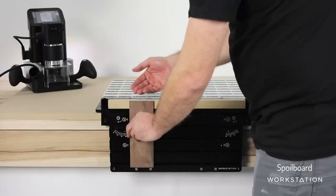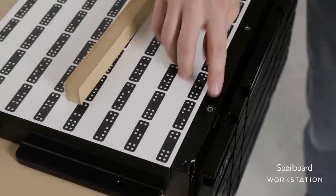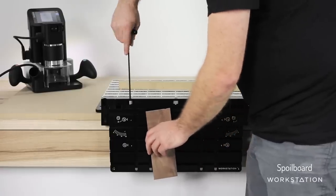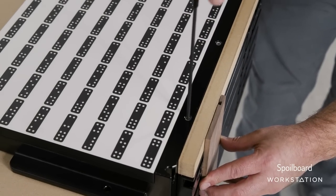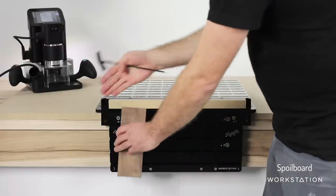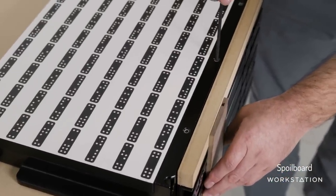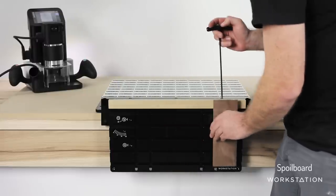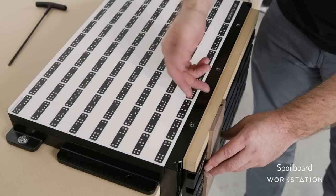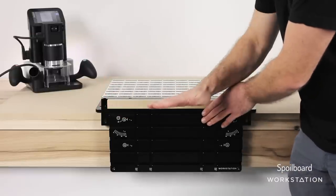The spoil board prevents your stock from chipping out as the cutter passes out the backside of the material. It also provides space for the cutter to travel without colliding with the aluminium body or clamping face. There's a gap behind the spoil board, so I'm going to tension it with these little cams. You'll see how it comes out and applies pressure from behind the spoil board. Slowly apply pressure and you'll see it just touch your object — you don't want force, otherwise the front face you're indexing against will be pushed proud of that. Just let it touch, match that distance with the others. The spoil board is now preventing chip-out behind your object. Clamping face is all ready, spoil board is prepped, we're at the right height.